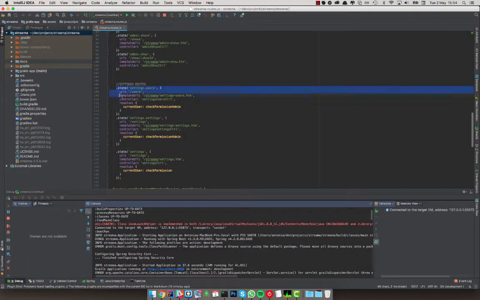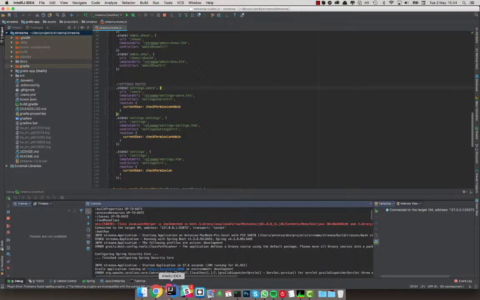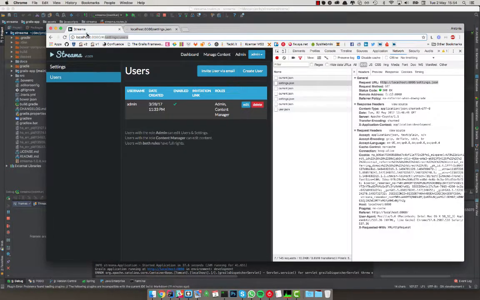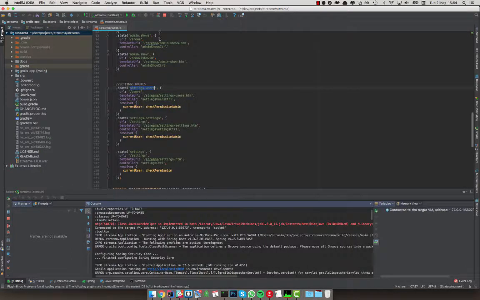So okay, we found the state. I'm going to talk about subroutes a little bit later on, but let's just assume that this is a state and we found the state. So here we have all the configuration needed to build up this page. This is the configuration that is internally used to find out, based on the URL, settings/users, which template it should use and which controller it should use.